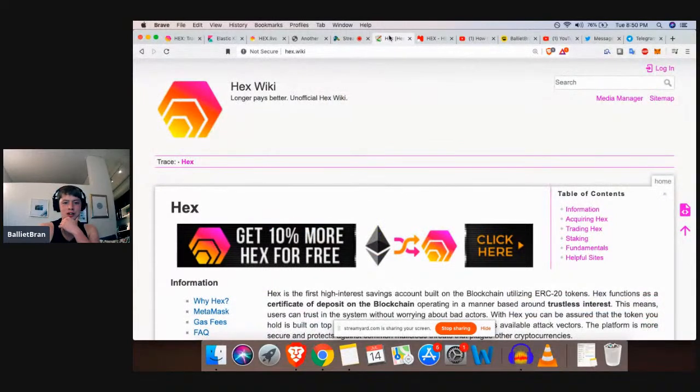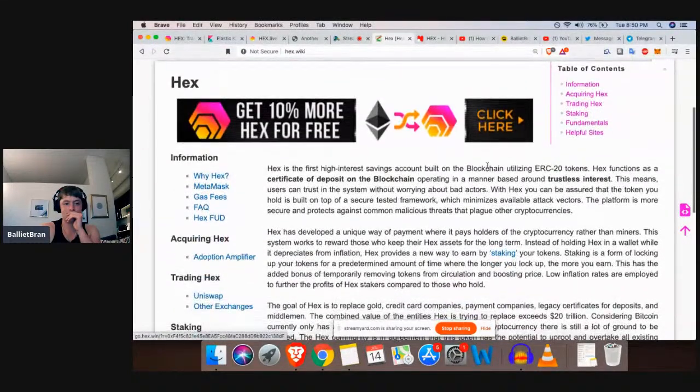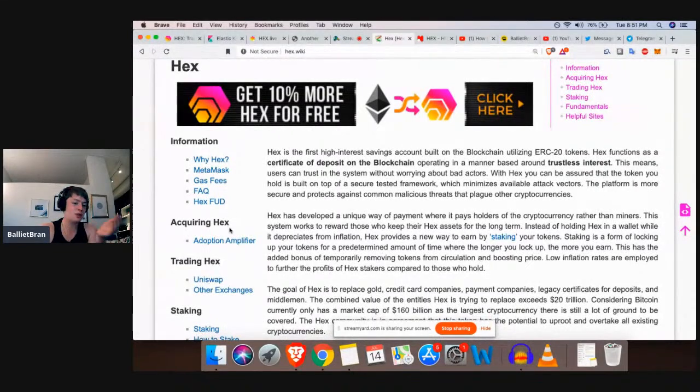Here's another good resource for anyone that's new, hex.wiki, as you can see on the screen. Why HEX, MetaMask, gas fees, the whole nine. Acquiring HEX, adoption amplifier.